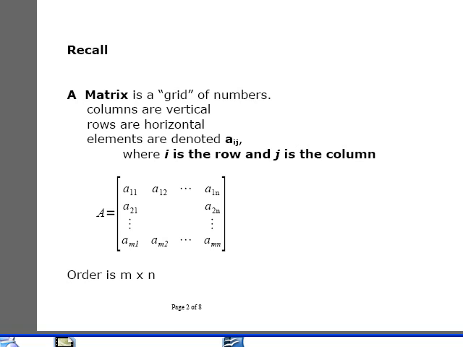A matrix is a grid of numbers. The columns are vertical. The rows are horizontal. Each element is denoted by Aij, where i is the row number and j is the column number. And here's a sample right here. Generally, if you had B for your matrix name, then you would use lowercase b for the elements. Of course, if you have actual numbers, then you would put actual numbers into the matrix.